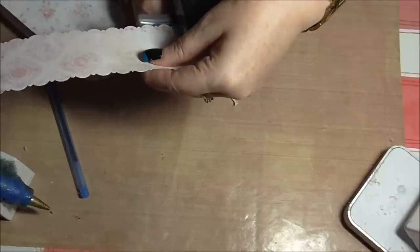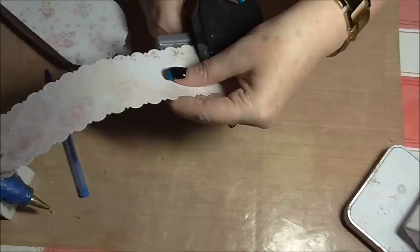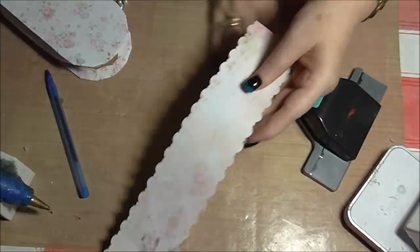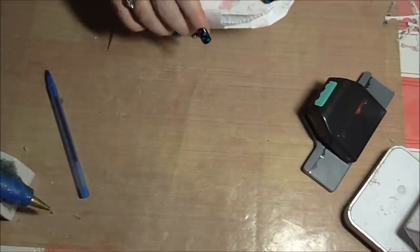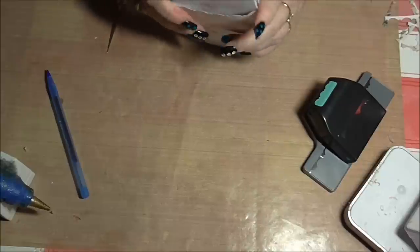Got that All About the Bass song in my head. But these are a really good idea if you're not quite sure what to make, you can just sit in front of the TV and make them.